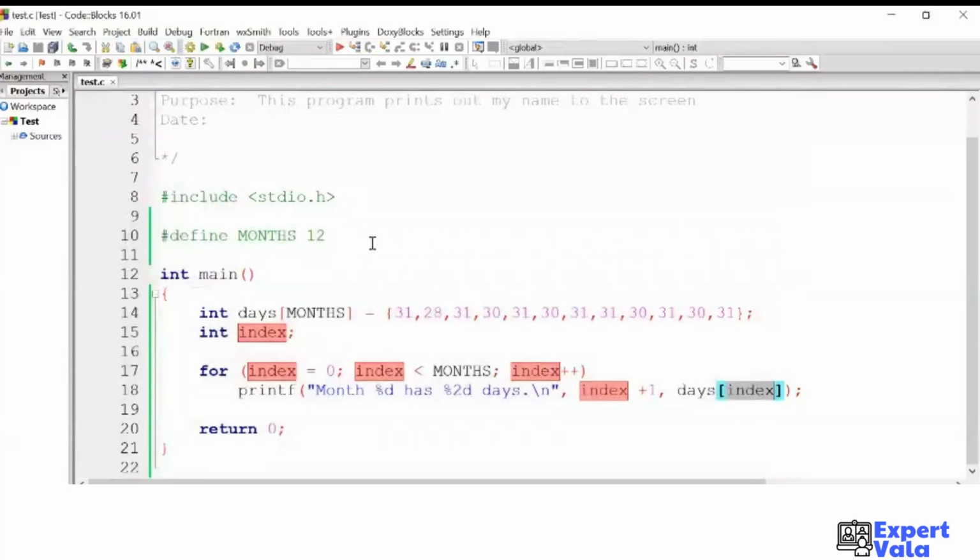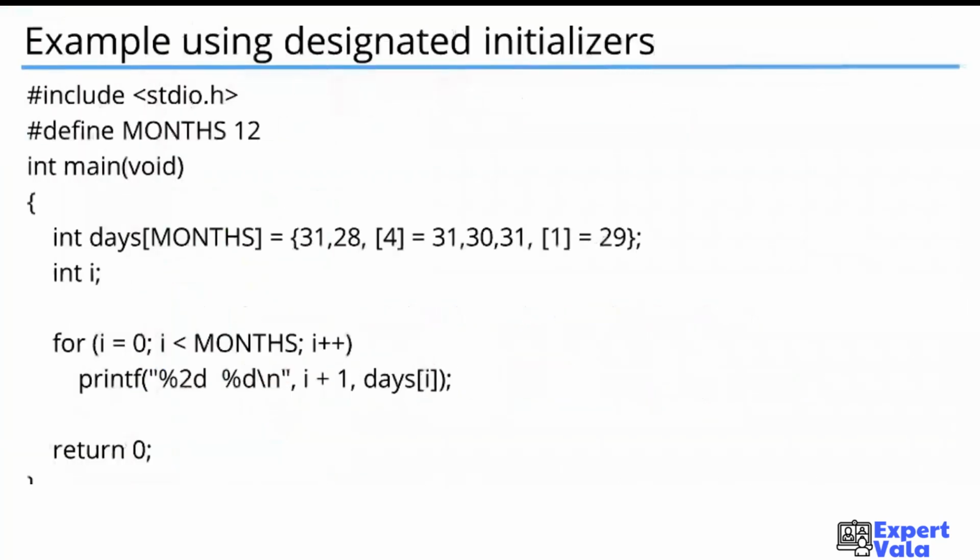Now let's talk about another example and talk about repeating initialization elements. So here would be another example, but in this example we are going to use a designated initializer. We are going to specify the exact elements that we want to initialize. The main line that you should notice in here is the one that says int days and months, where we are doing our initialization. You will notice inside the curly brackets that the first element gets 31, second 28, but then there's something inside brackets that says 4. It's going to get value 31. Then we have a comma. Element 5 is going to get 30. Element 6 is going to get 31.